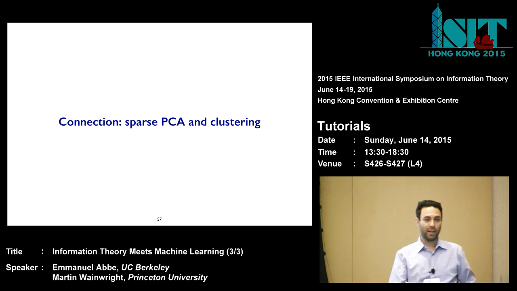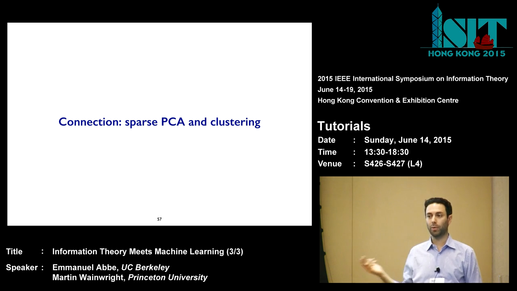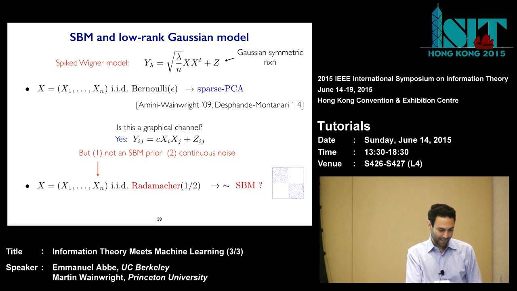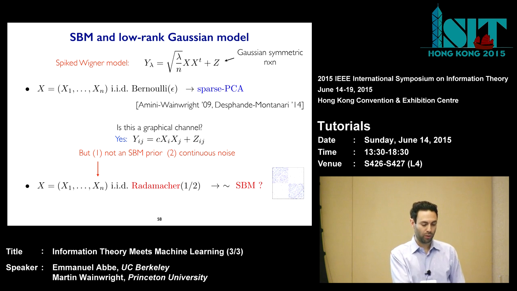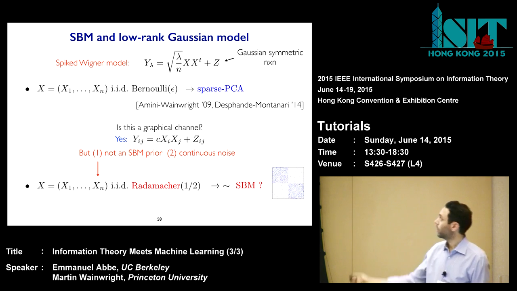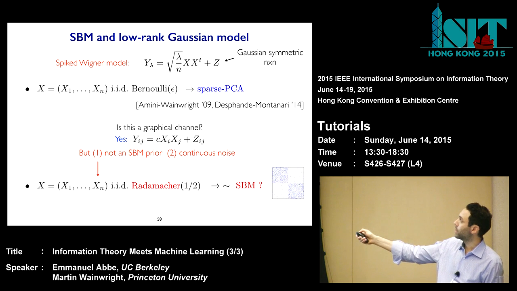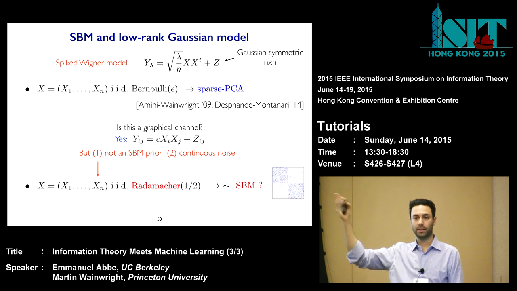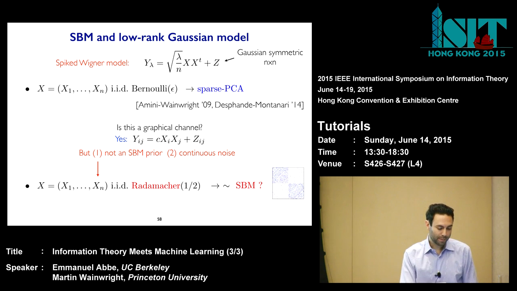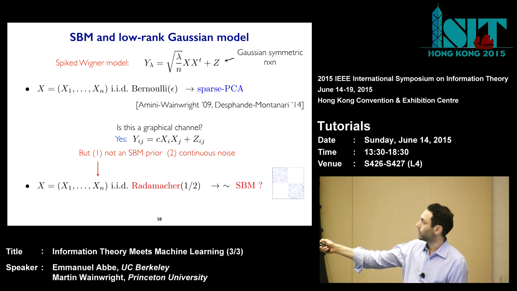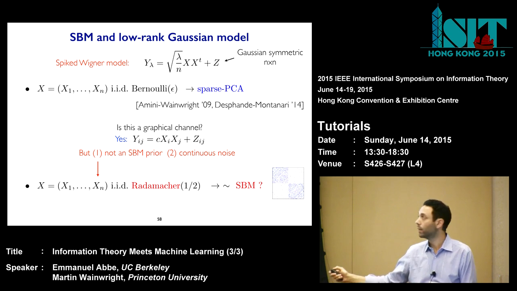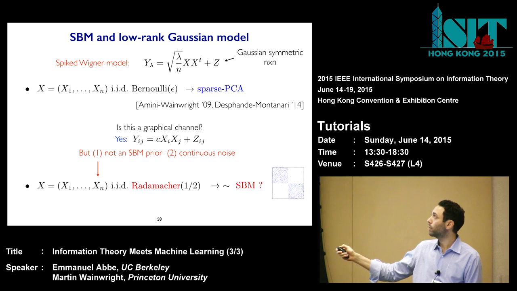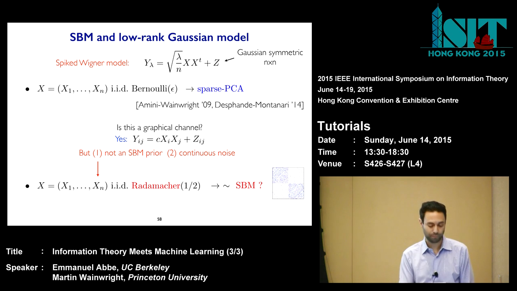It is closing the loop and connecting these block models and this problem of clustering to sparse PCA that was discussed by Martin previously. So here is the spiked Wigner model, slightly simplified. I got rid of some parameters, so p is equal to n in this model. You have a vector X, you take XX transpose, that's a rank 1 matrix, with the SNR here, and you add a Wigner matrix, a Gaussian matrix with IID components above the diagonal, and symmetric. Now, sparse PCA is when you have this X which is sparse. For example, a simple case, it's IID Bernoulli epsilon. That means that most of the components could be 0 if you take epsilon to be vanishing.